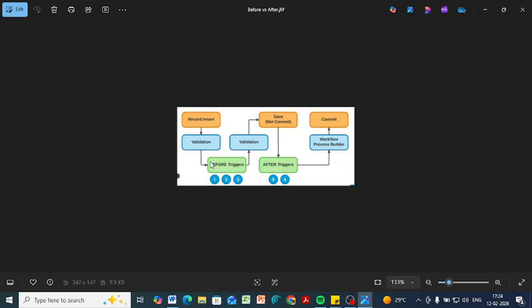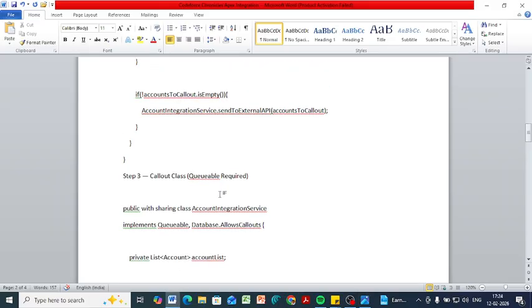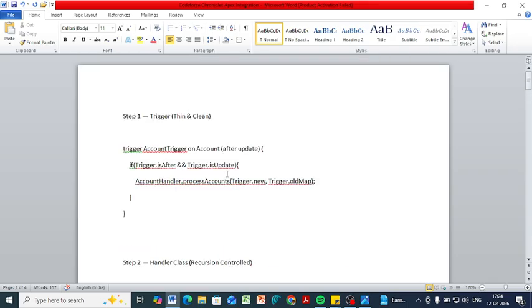When we summarize the before triggers logic to the client, we should be able to understand that the lead or the account which is converted to an opportunity is part of this before trigger curriculum, where after trigger can be part of this curriculum only if the save is post commit, that is after triggers are used in the scenario. Now let's head towards the trigger and understand the logic behind the trigger.